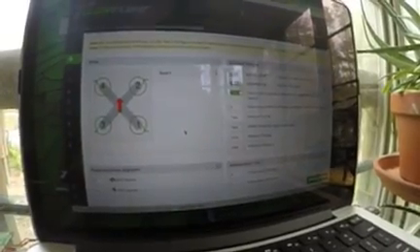I think it's 1100 on BLHeli, which I'm not going to go into because I hate BLHeli. Please don't ask me to do anything on BLHeli. I will not do it. I cannot stand it. KISS is pretty much all I'm going to do, and you're going to get a lot of information off of the KISS stuff. But please, don't ask me about BLHeli.